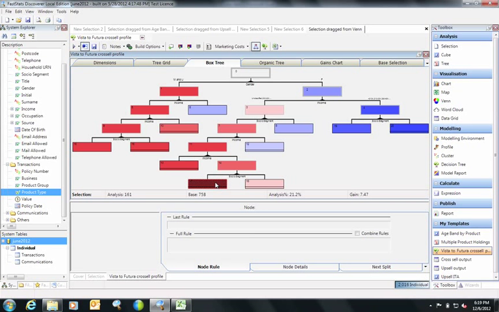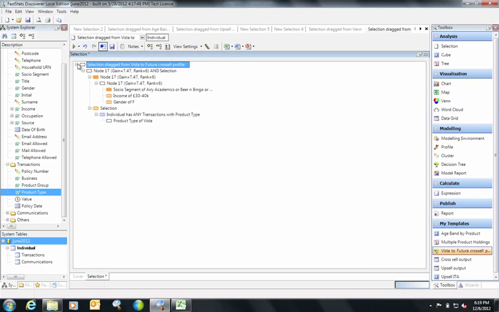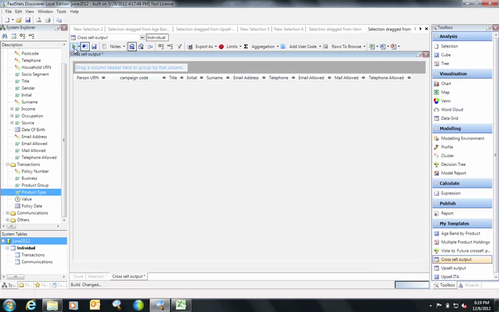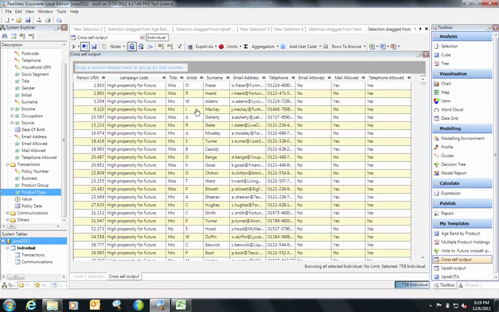I'll go back to my box tree, because what I want to do is take this group here and extract them to create a selection, as you can see here. But I'm now going to put on top of that my output format. This is slightly different to the one that I used for upsell. It's got the campaign code again. It doesn't have a priority because I need to call all of these people. And again, I've got my mailing preferences, or my communication preferences, so people that don't want to be called, we're going to email those. So again, I'll hit that and send that off to my call center. And now the campaign is ready to go.